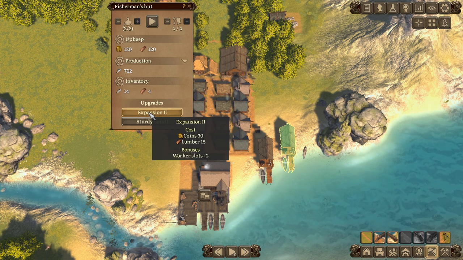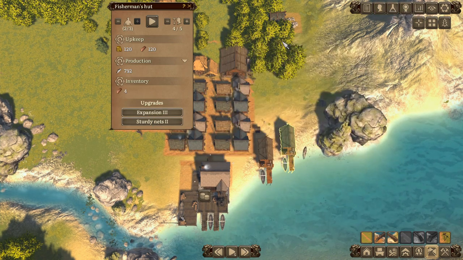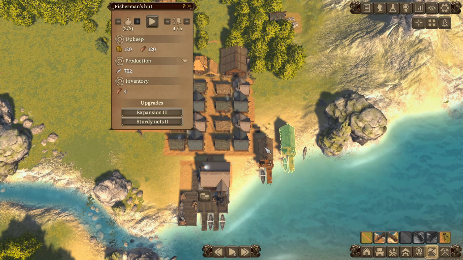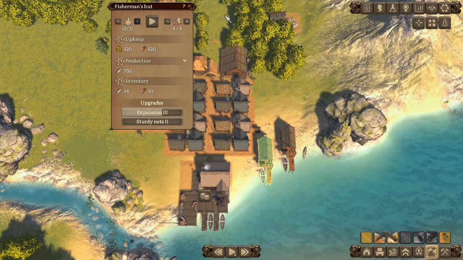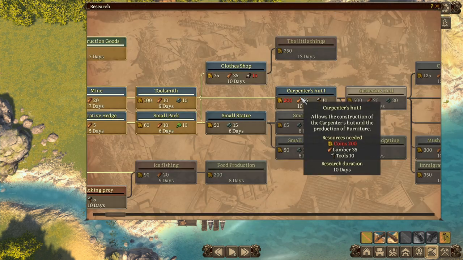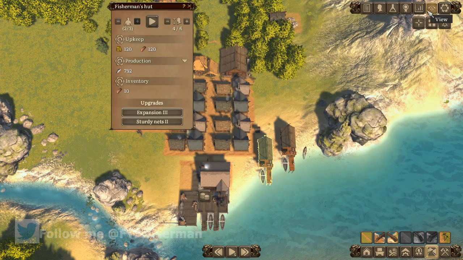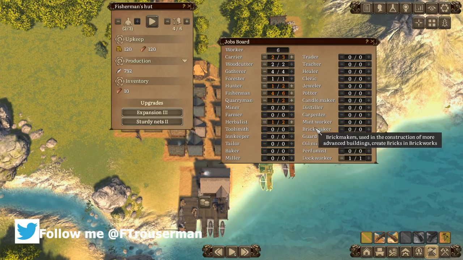We can't expand anymore. Expand we can do. What have we got for people? 6 spare people. Let's get you expanded. Let's get to jobs. Let's have a look on our research. Let's research. Come on, fingers. Jobs. Let's have a look.